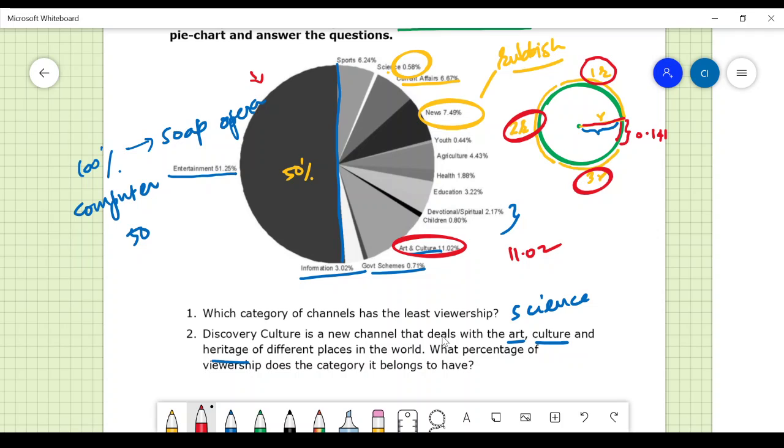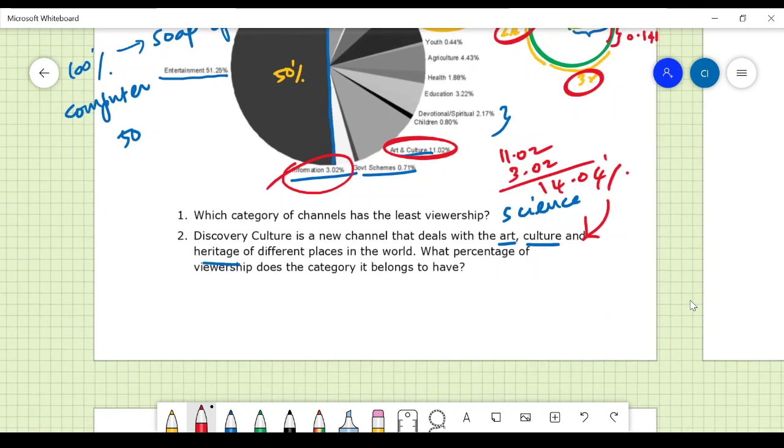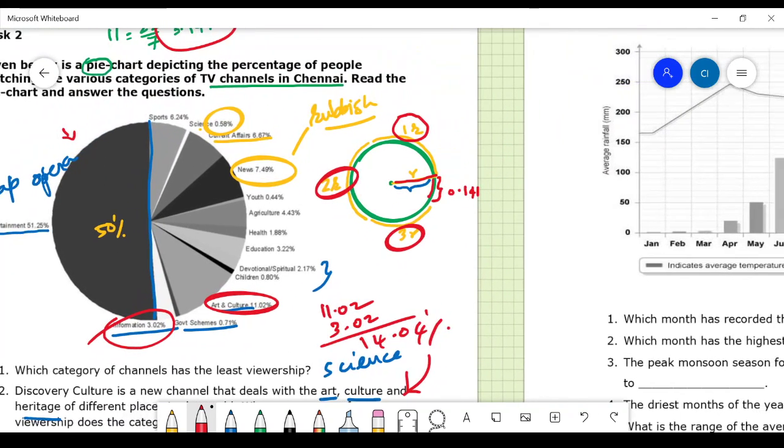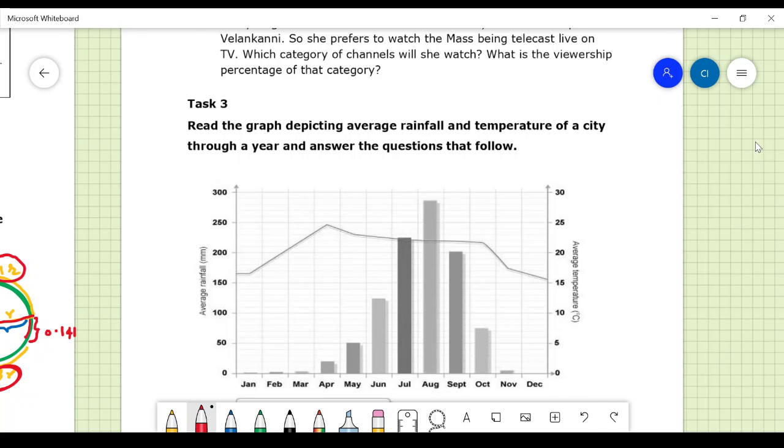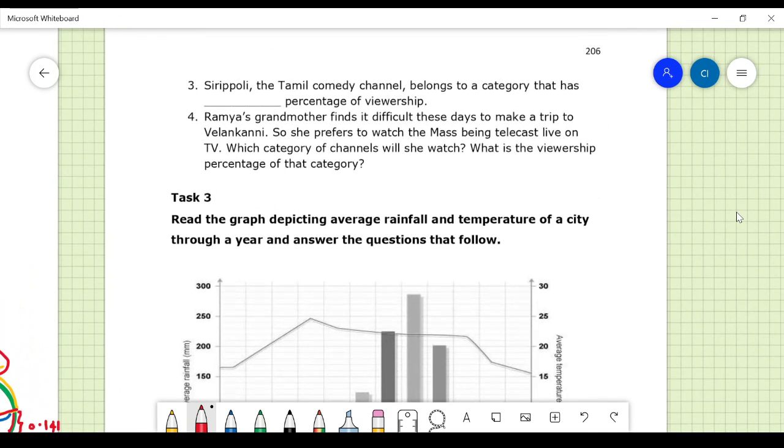So that is the only thing there. And you can add up some information also, because if it gives information, you can put in 3.02 and put overall as 14.04%. Give your answer there. This doesn't require any text there. You just have to write something which the picture gives.